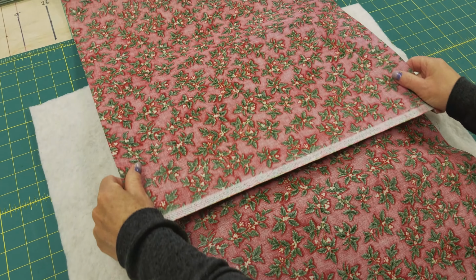Now I'm going to pin everything. So I can feel where my stitching is, where my ruffle is. And I'm just going to pin right there. And I'm going to smooth it out and I'm going to pin over here. And we want to be sure to pin where this part is, where the overlap is. So I'm going to pin this up here. Same thing on the other side. And you can feel where that stitching is with your hand on the back side there. And then smooth it this way, put a pin up here, and a pin at the bottom. And that's all the pinning I'm going to do. You can pin more if you like.